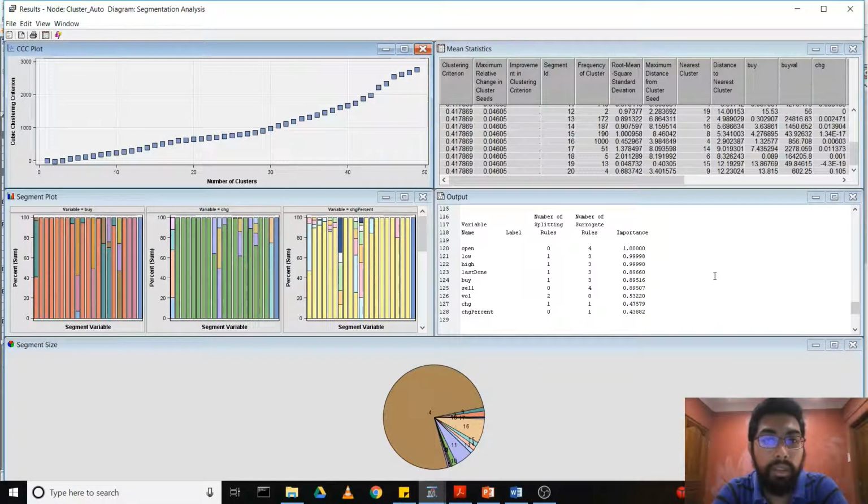If I would like to recommend to users based on this current model, the clustering for the stock exchange will be based on open, low, high, and last done. So if certain stocks that the user would like to purchase have a high open, they will be clustered into one cluster, and from there I will filter based on the low variable and so on.